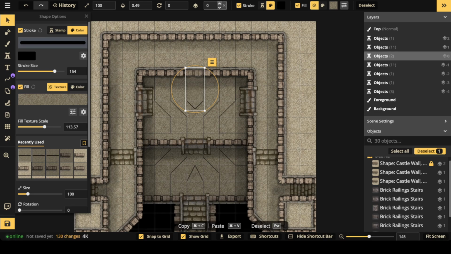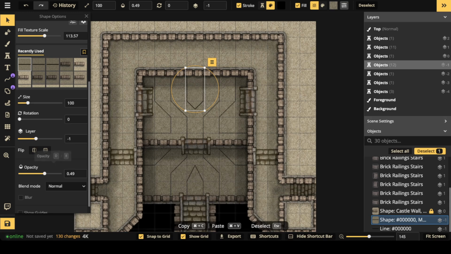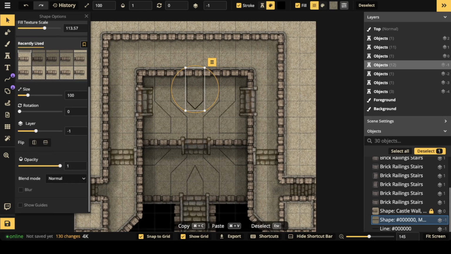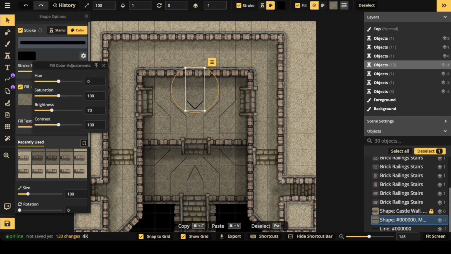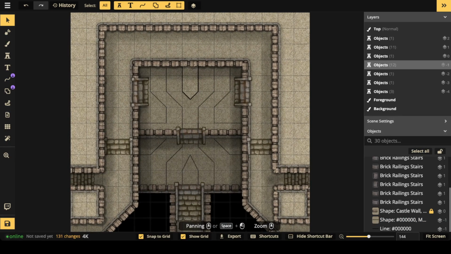I'm going to bring it up a layer. Let me see, is it set to a lower opacity? Yes, it is. My bad. There we go. And let's change the brightness of the texture so that it pops out more. So I'll go over here, hit brightness. There we go. So it seems just a little bit brighter, as you can see. Bring it up to 80. I think that should be good. So it shows a little bit of a difference in it.